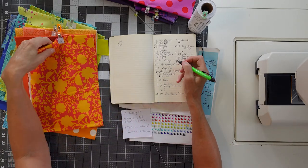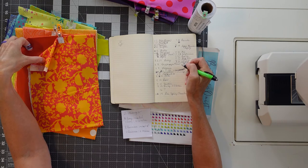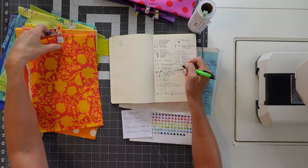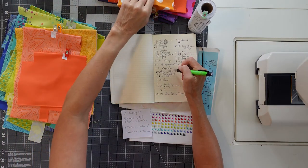Next, we have, as my number 8 fabrics, the 2 snapdragons, the floral and the solid. I need 4 half square triangles from each of these. And then we've got begonia as my number 9, 4 half square triangles.